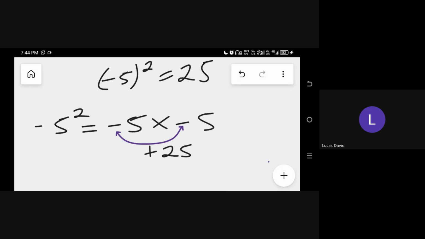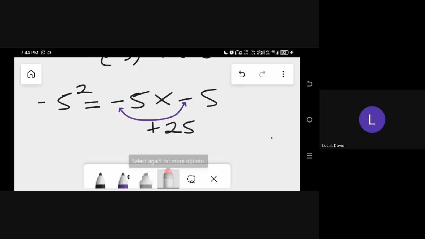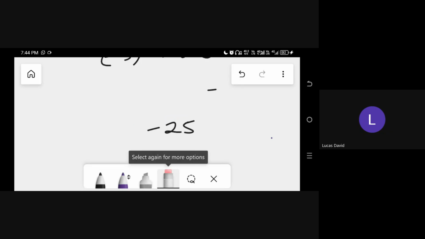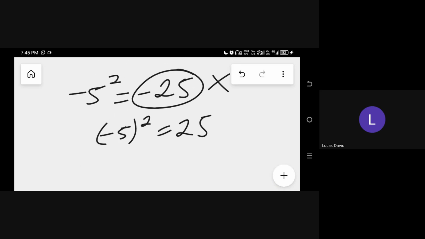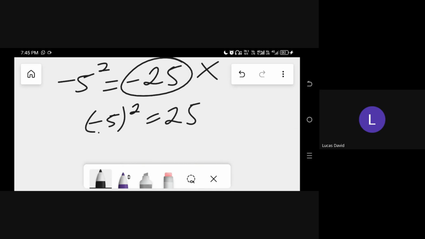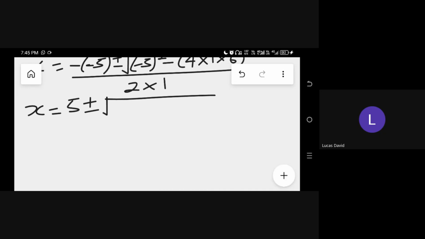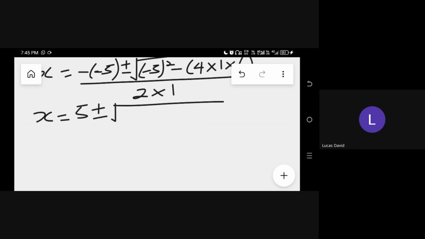So you guys take note, when you're using your calculator, so you don't make this error. When you find the power of 2 of any negative number, the result you're supposed to have should be positive. That's any negative number to the power of 2, the result should be positive. Take note of that. Students make that mistake a lot. So coming back here, we have the minus 5 to the power of 2.